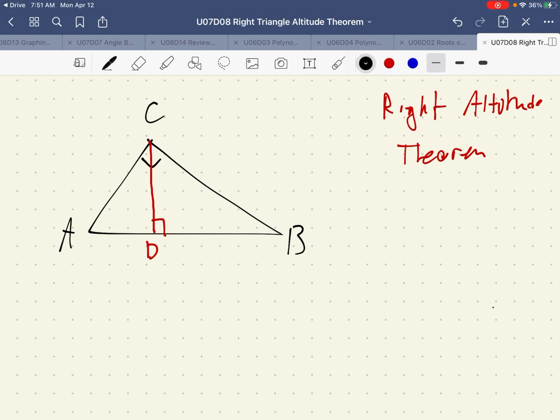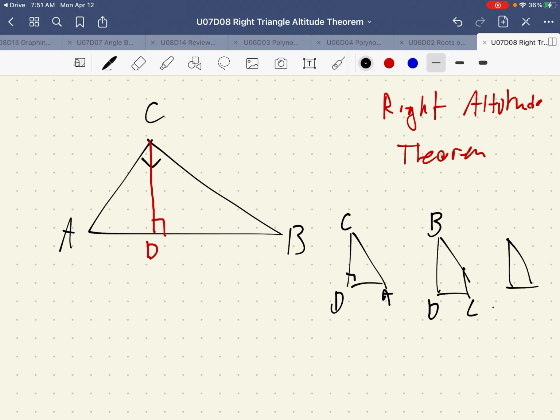So I'm going to draw three triangles here. All right triangles. The one on the left is D is the right angle, A is the short side, and C is the long side. So there's the right angle. Then the triangle on the right is D, with C being the short side and B being the long side. So my D looks pretty bad here.